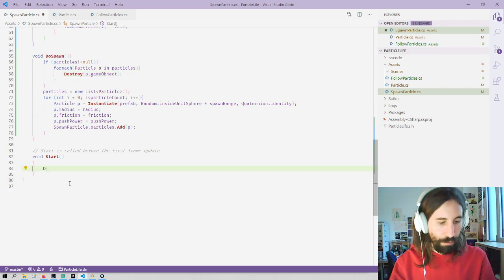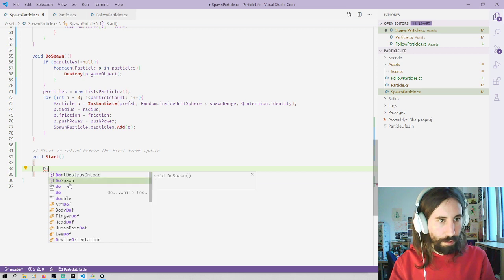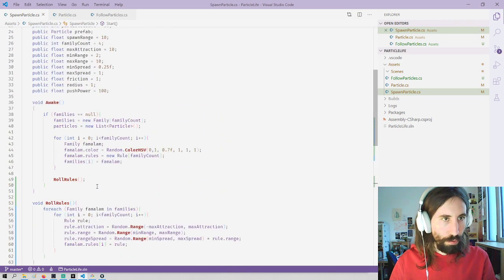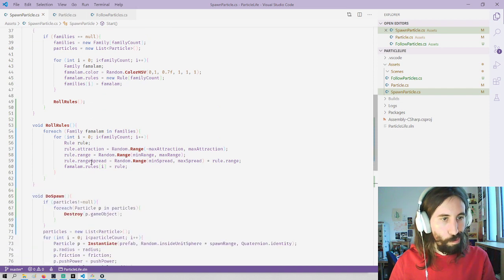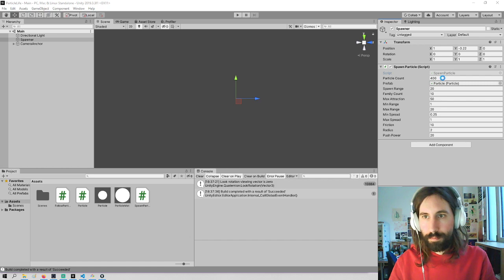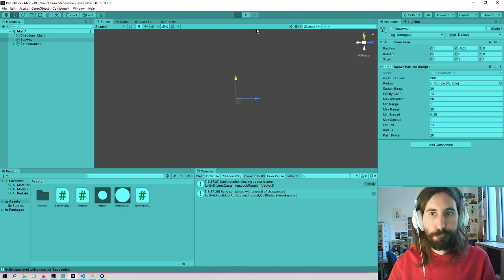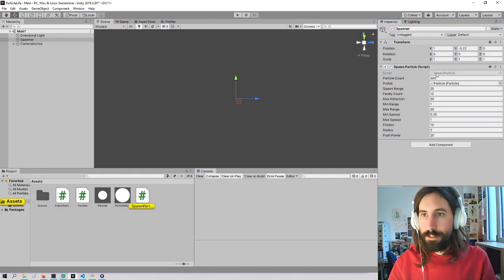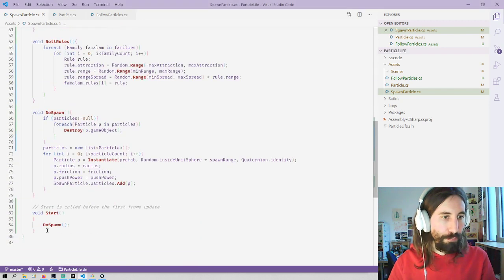And this is do spawn. Cool. Check if that works. It does.